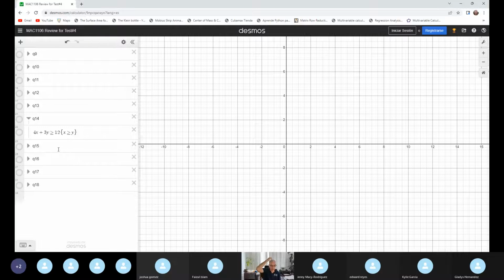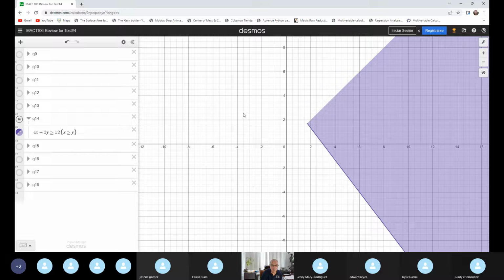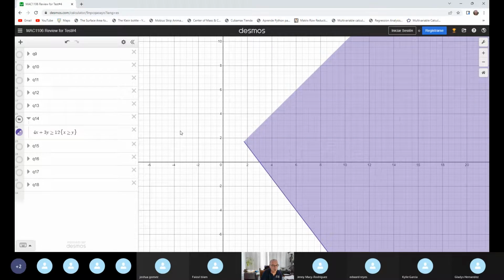You need to solve for y, and you see it below or above. And then when you put the inequality separated by a curly bracket, then understand very well that this is and, find the intersection between two regions, and you see. In this case, both are solid line. It's okay. This is the solution. You copy and you make a screenshot and you attach in the test. Suppose you have one similar question like that.